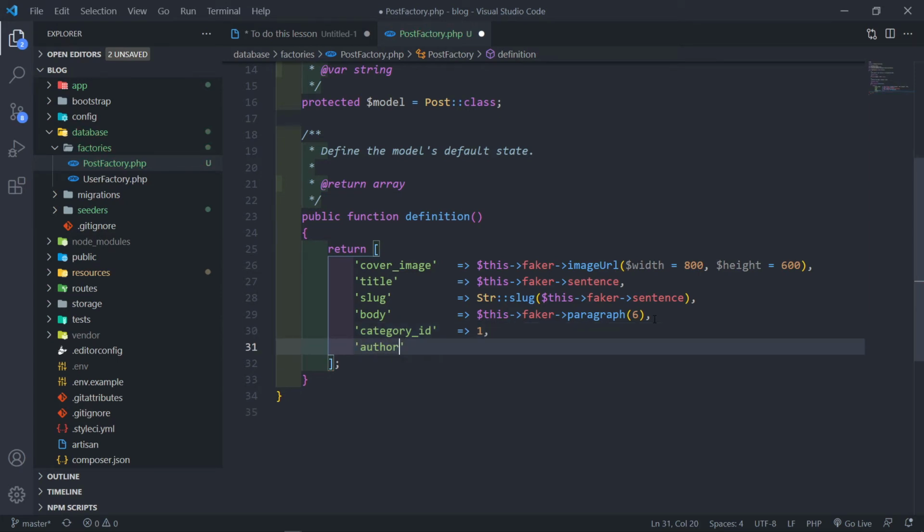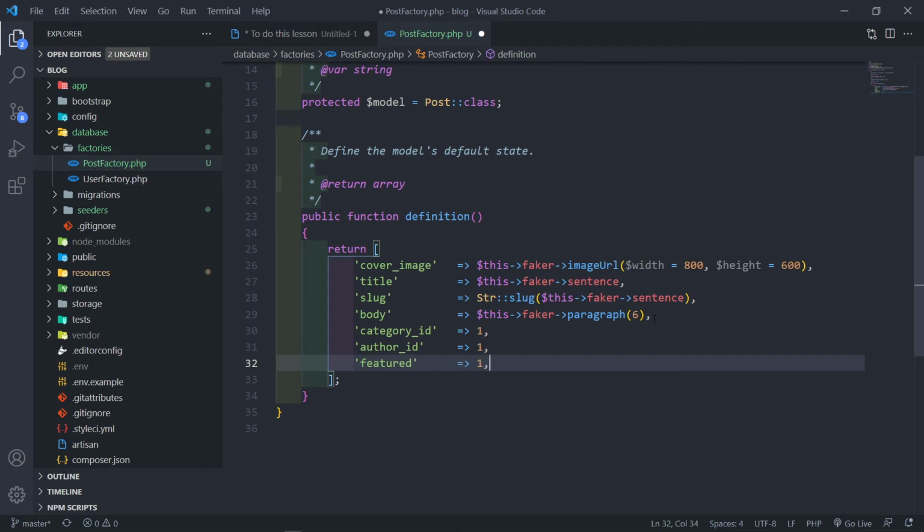If you change it to user ID, just remember to use user ID here as well. And I'm just going to keep it at 1 as well. And then we're going to have the featured. I'm just going to set that to 0. To true? Yeah, let's set it to true. No, to false. We're going to feature it ourselves. Let's make it 0.